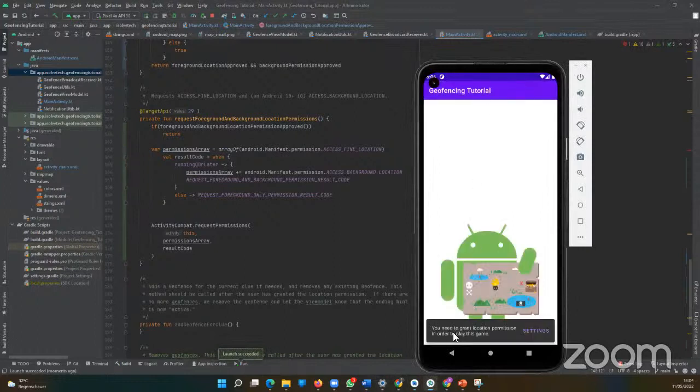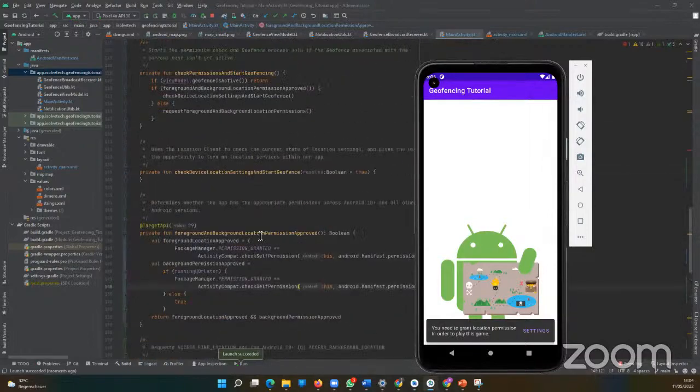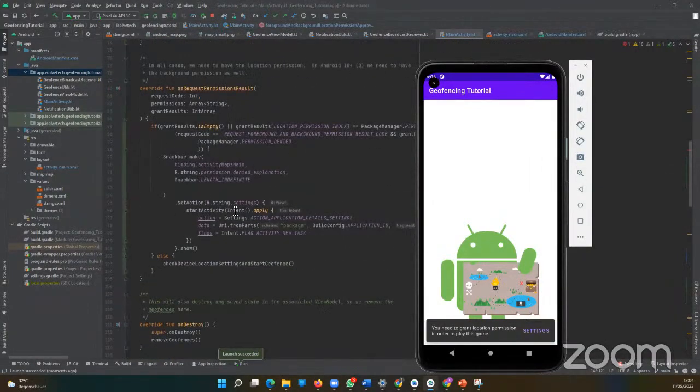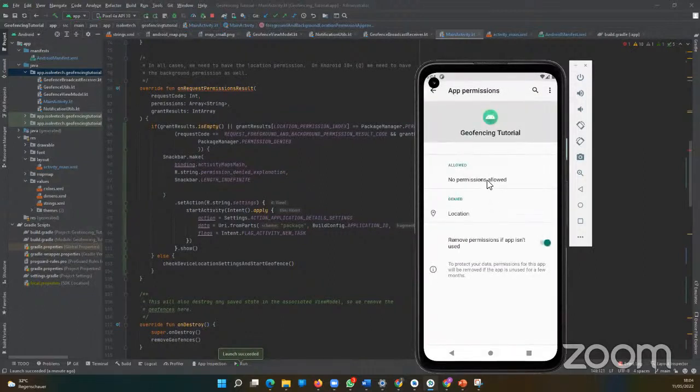So you can see you need to grant location permission in order to play this game. We now created an action from our snack bar. You can see that here, the settings text. When I click on it, it should take me to the settings page of that particular application. Now you need to set the permission. For here, no permissions have been allowed.